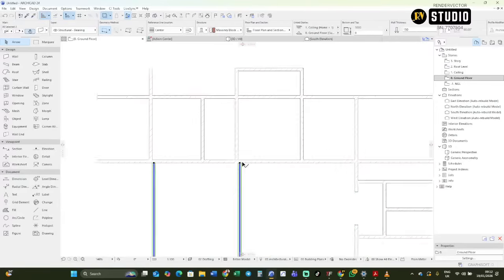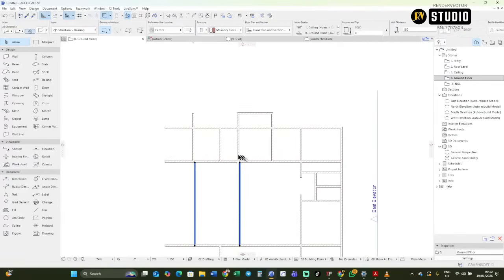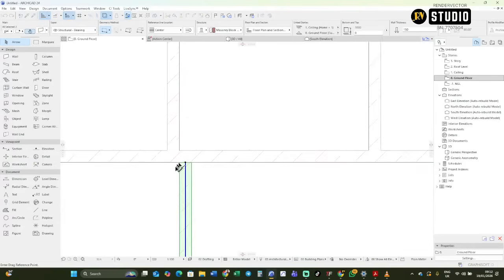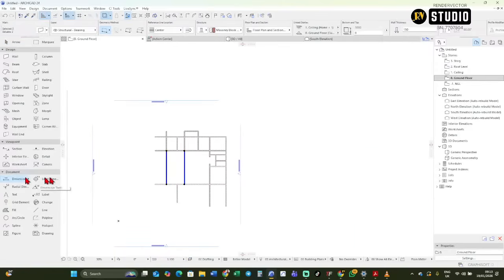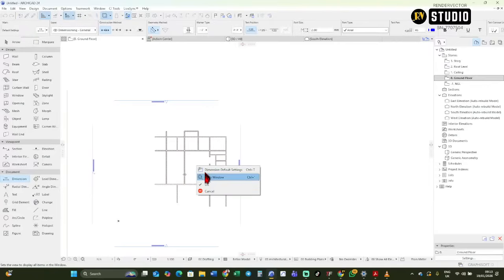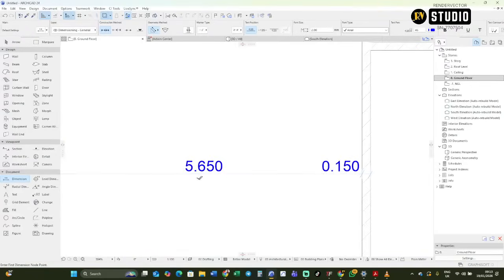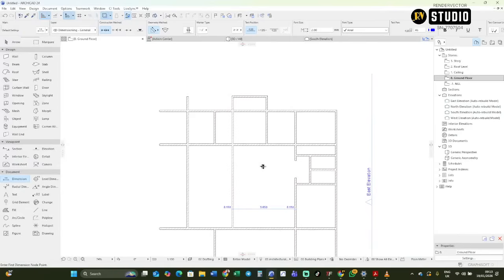Okay, if it's 5,500, let me see what happens if you flush into this one. 150. So what should the measurement of the living room be? 5,650, because it's flushing. Okay.